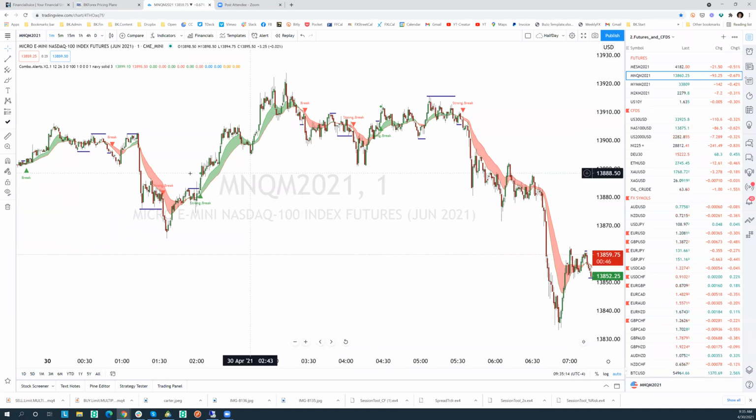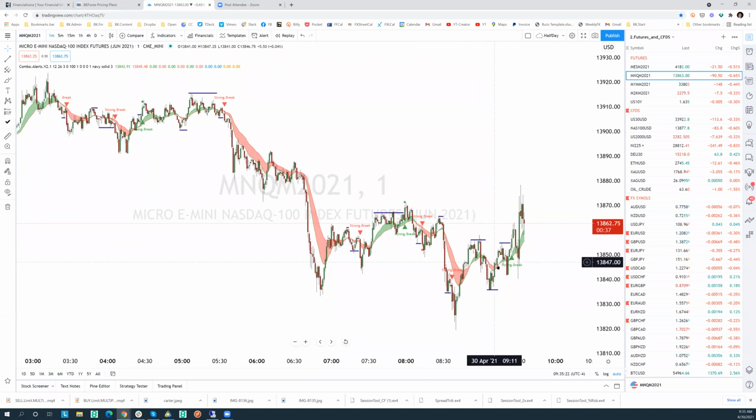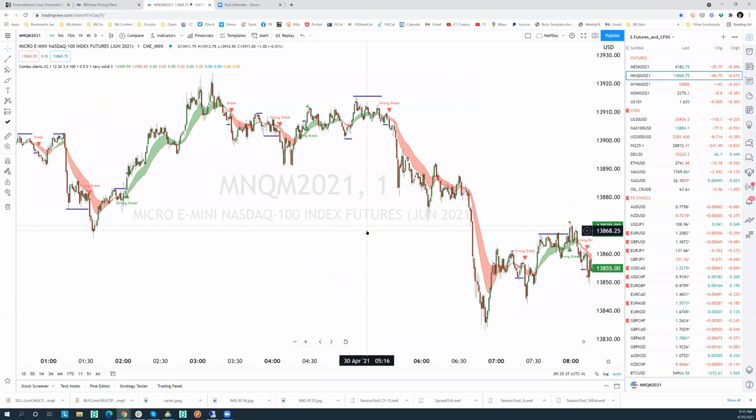But generally, the V shape is a much lower probability than a confirmed bounce, where you have higher lows, some kind of a base that you can clearly see building on the charts, and then it's much easier to have confidence that it's going to go higher. Even here, I traded this just for 5 points, and that was a really dumb trade. I got very lucky. It hit my high and then it just moved off. The reason is that, again, you don't see any concrete evidence of selling slowing down.